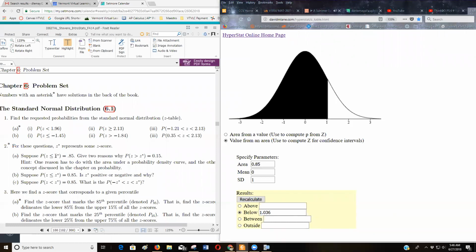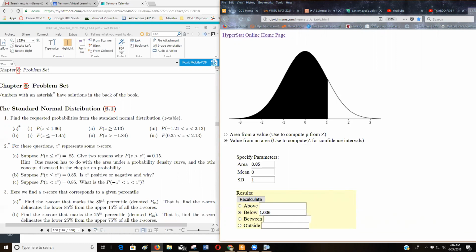So they're telling me, hey, I've got some z-score that has a probability of less than that at 0.85. Why is the probability of more than that z-score 0.15? Well, the area under the curve is 100% or a probability of 1. If there's 85% to the left, that means there's 15% to the right, or 0.15, if you want to talk about a probability, because 1 minus 0.85, right? So that's question A, and that's why.